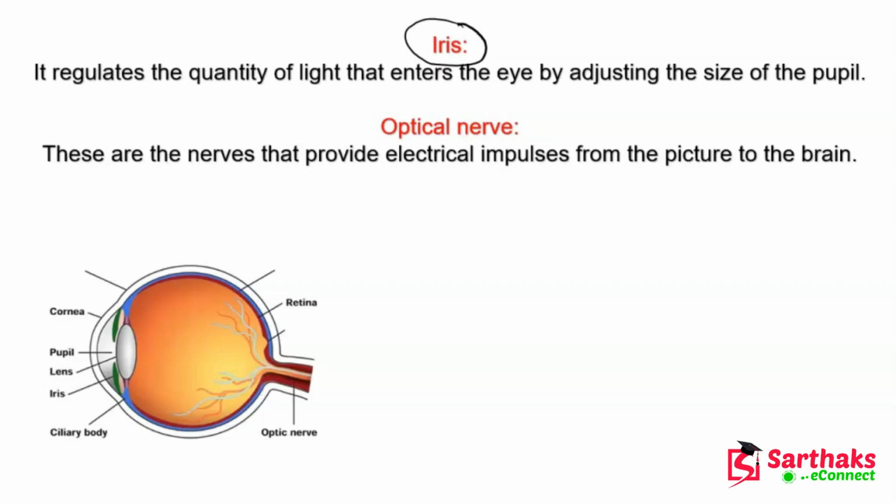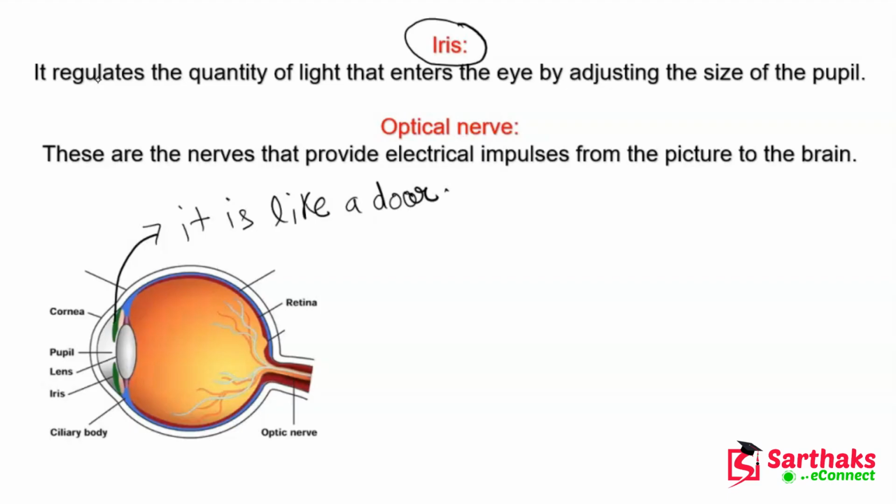So what is the work of the iris? We know guys that the iris works as a gate. It is like a door. If it is open, then light will be able to enter the pupil and it can refract from the lens. But if it is shut, then no light will be able to enter the pupil.